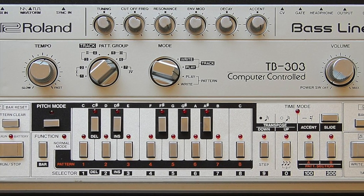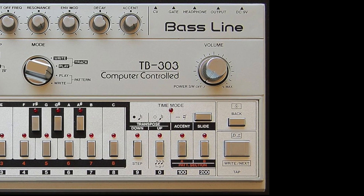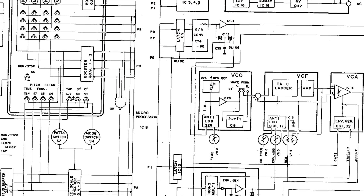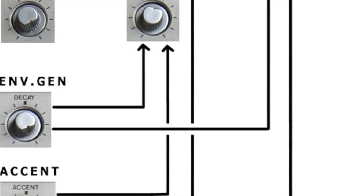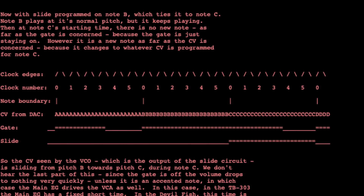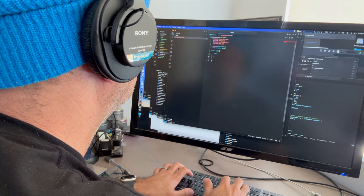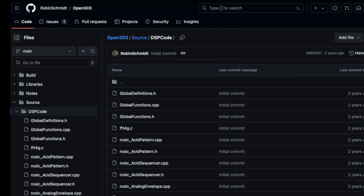So how do we get the voice of the 303 into the Versio? This is probably one of the most studied circuits in all of electronic music, and there have been many attempts to recreate it — usually by cloning the circuitry — but we want to do this in software. What matters to us is the behavior, not the exact circuitry. There's plenty of information about that; here's an entire essay just on how the slide function works. Part of me thinks it would be fun to code all these behaviors up, but it would be a huge task.